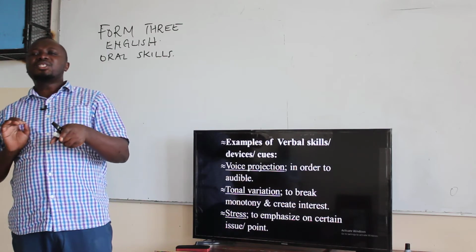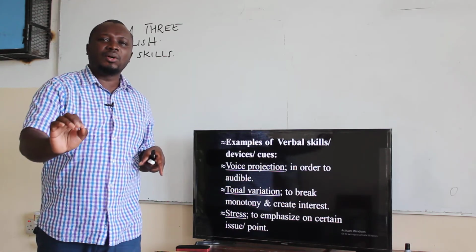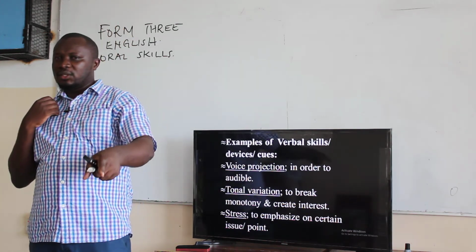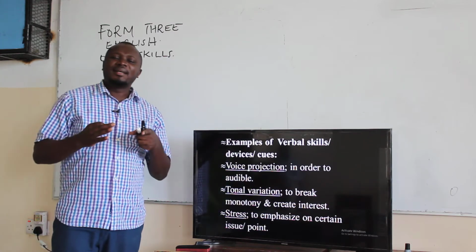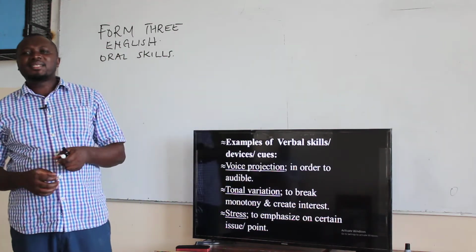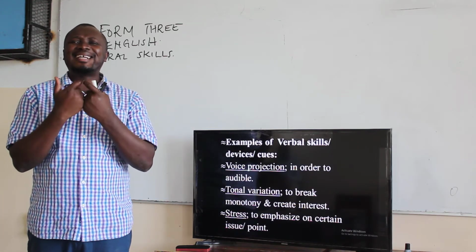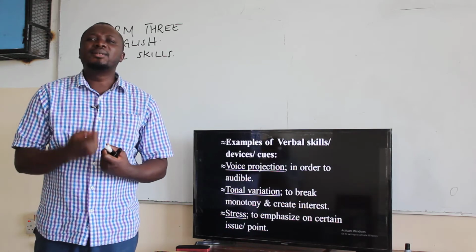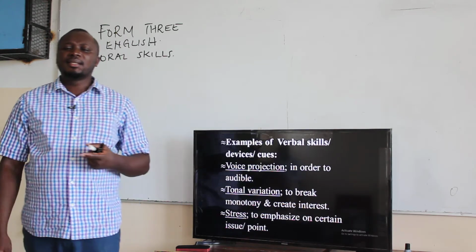If a musician wants to portray sadness or sorrow, they'll vary the tone of their voice to indicate sorrow. If they want to indicate love, they'll vary the tone of their voice to bring out love. Same as a poet. If you want to give a sad message through your poem, you'll definitely vary the tone of your voice to show the message.